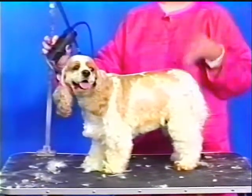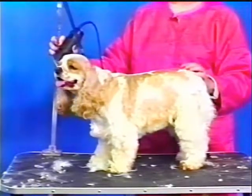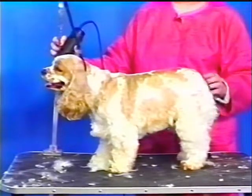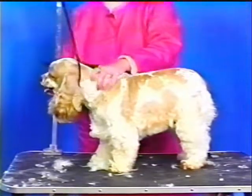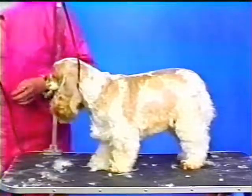The blades don't go through the mats, they go under them. So if a dog is matted to the skin, there's a good chance you're going to end up using a 7F, an 8.5, and sometimes even a 10 on the entire dog's body. This is a summer cut or a strip. And I'm using my 8.5 blade.